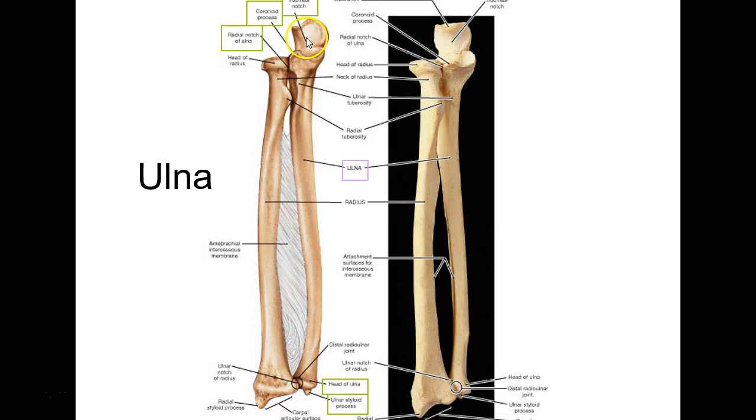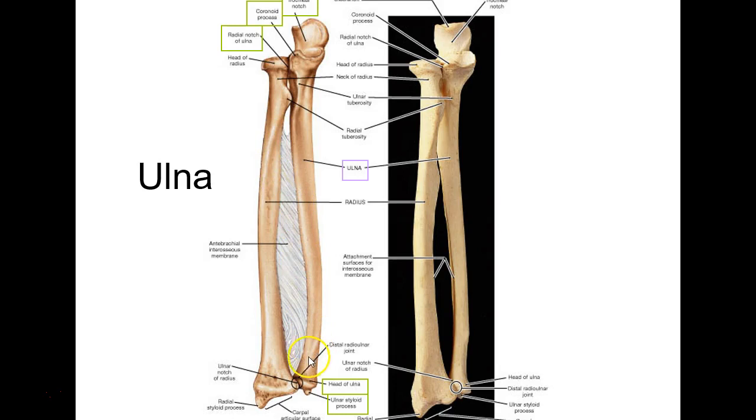Okay, let's look at the ulna and the radius. So on the ulna, it's got that big U-shaped notch right here. That's what's going around the trochlea. So guess what they call it? The trochlear notch. There's this big old guy up here. That's the olecranon process. There's this little bitty process down here. That's the coronoid process. Okay? Now, you can't really see it here, but see where the radius is rubbing on this right here? That's the radial notch of the ulna.